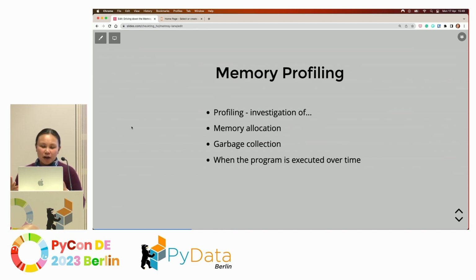One thing that's always talked about is garbage collection, because when some memory has been used and is not needed anymore, it's supposed to be freed. What you stored there before is garbage, and you have to collect it so you free up the space. But it's not always going to happen perfectly. That's why it's always talked about, because things may go wrong and we really want to get it right. When the program is executed over time, we want to make sure all the memory is being used efficiently, and that you're not going to get that memory error again. So that's why we want to investigate. We want to see what's going on.